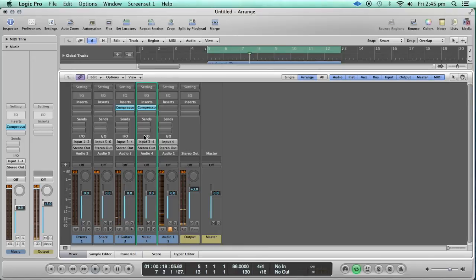So you can see that when we are engaging these sidechain compressors, the snare has become a little more prominent, but at the same time we are not actually cutting any frequency. We are just reducing the electric guitar and some other music tracks by a few dBs by doing the sidechain compression when the snare hit is present. Rest of the times it sounds like how it is, but we are just ducking it. It's kind of like automation.